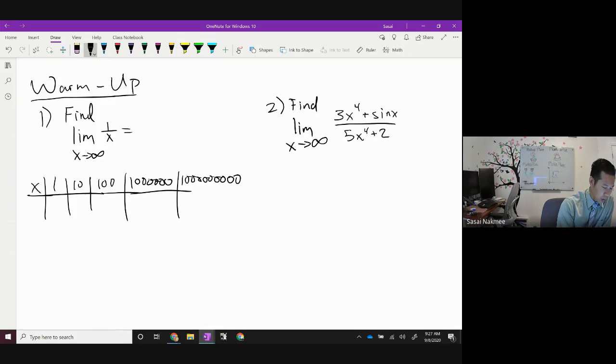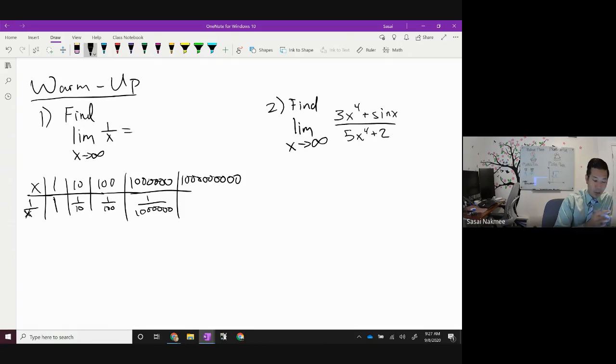One more zero. Yeah, one more zero. So we can just plug that in and see what it is doing as it goes off towards infinity. When I have 1 over x here, I have 1 over 1, which is just 1. This will be 1 over 10. This will be 1 over 100. This will be 1 over 1,000,000.